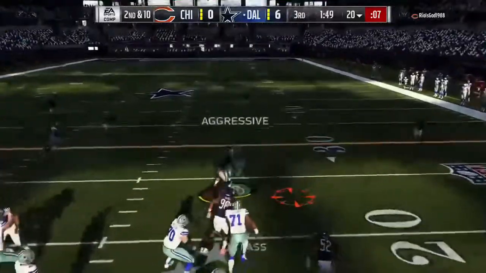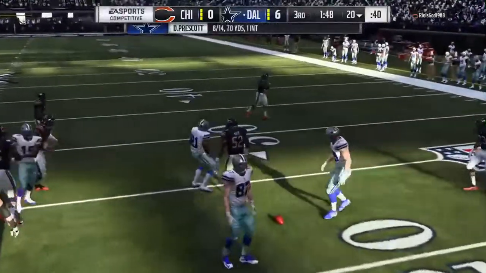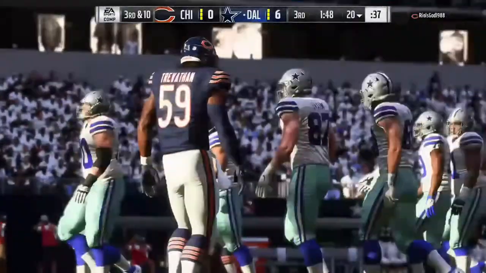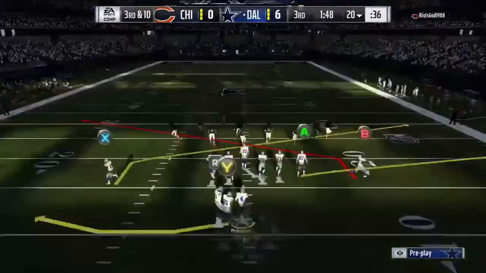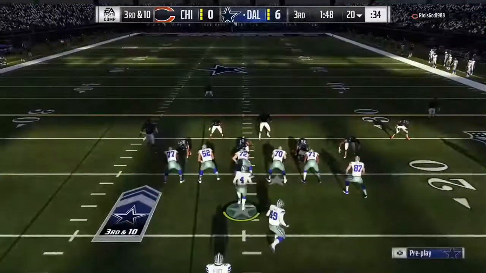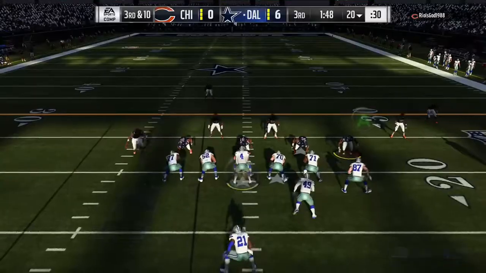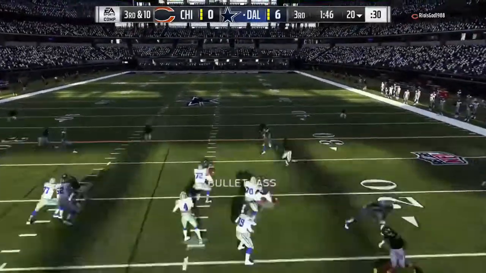Second down, Prescott. And a little floater there is incomplete. The beauty of being able to play a zone defense when you can sit back and see the ball coming out of the quarterback's hands, guess what? Creates a lot of confusion, kind of a muddle in the middle of the field where you can make a play on the football.